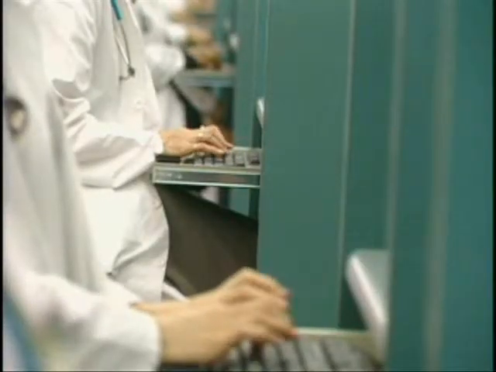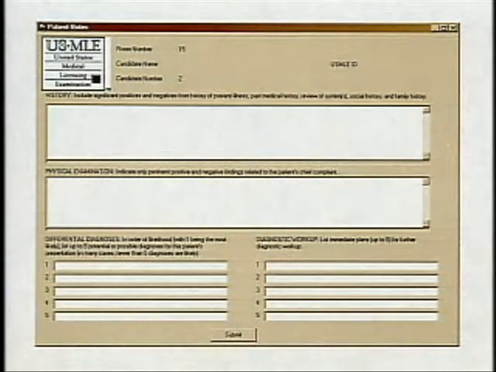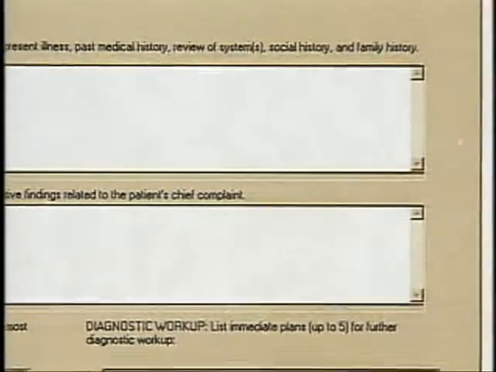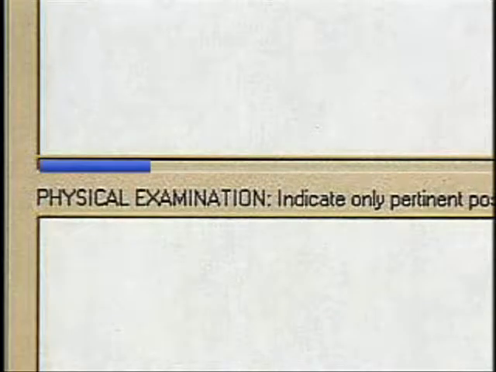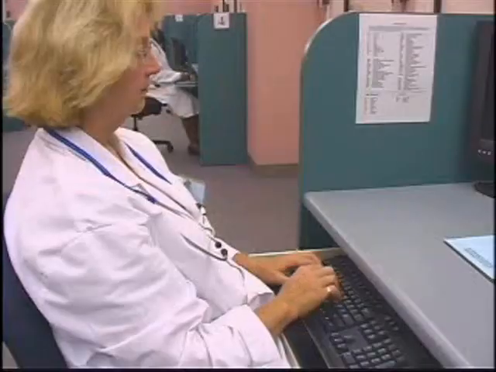If you choose to write, please use only the front of the page. Notice the perimeter of the form. There's a black margin there. Marks outside of that black line will not be picked up by our scanners or photocopiers, so please keep all of your writing inside of the black box. If you're typing, we're using a standard word processing format, and the space that you see is slightly larger than what is on the screen, so there is a scroll bar on the side of the box. Please note the progress bar at the bottom of each field. It will let you know how much space is remaining while you are typing.